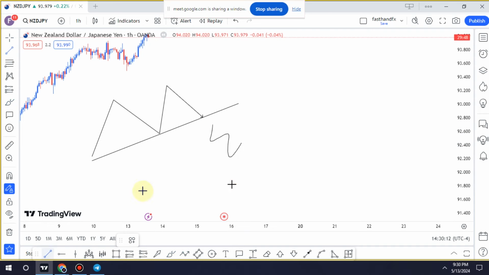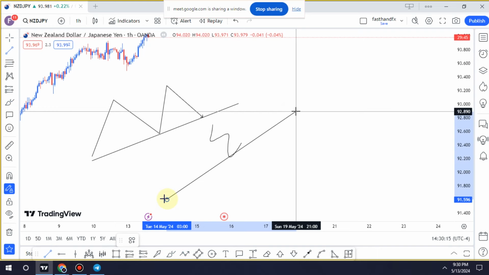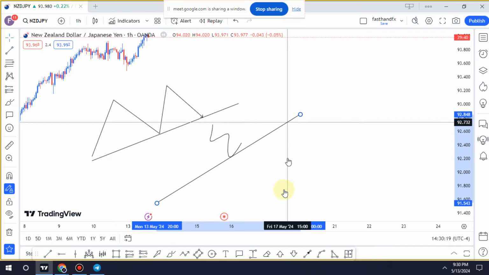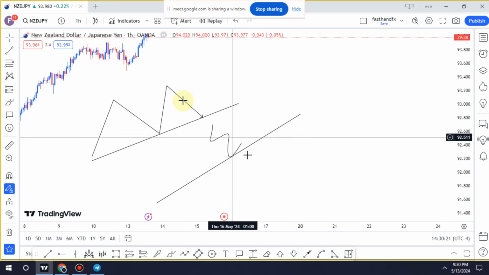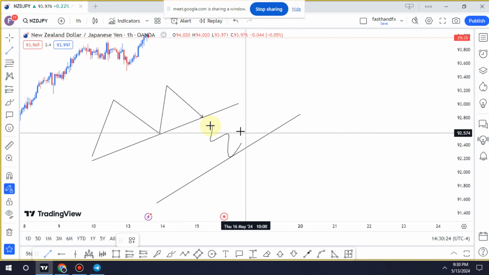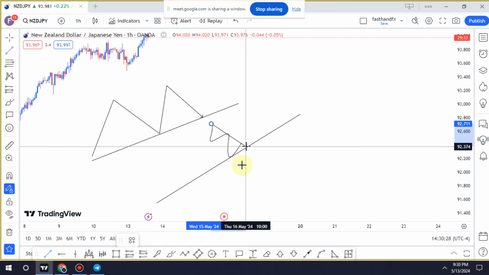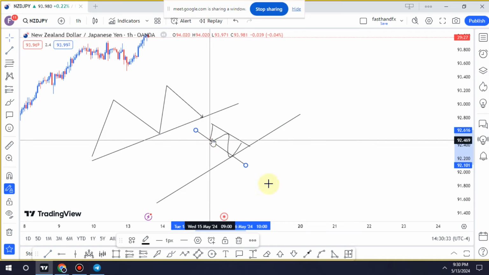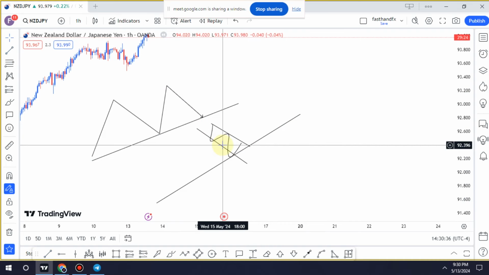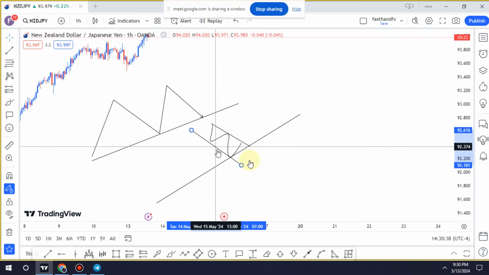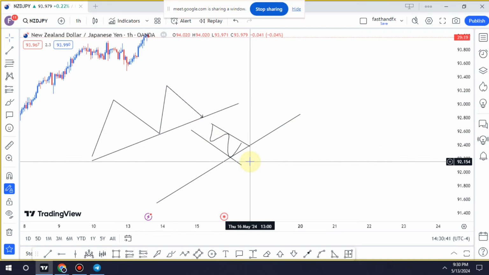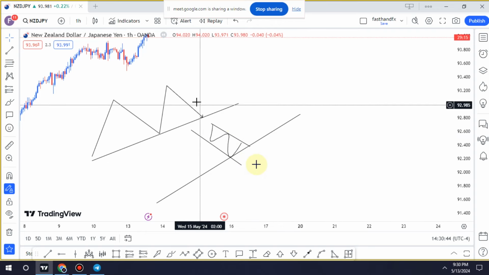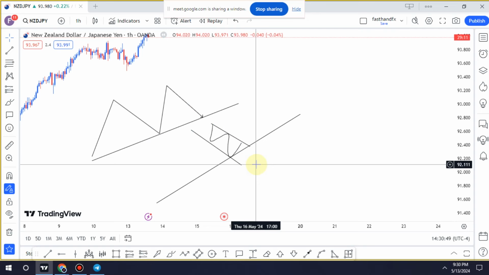So remember, we have our trend. Let's say this is just our trend, something like this. So this downtrend is this one. So of course, you bring your trend line, something like this. Make your trends like that. Let's just have it like this. Now, for us to take a buy position, like I said before, we need to make sure that the market is done with the downtrend. So how will we know that the market has done with the downtrend?